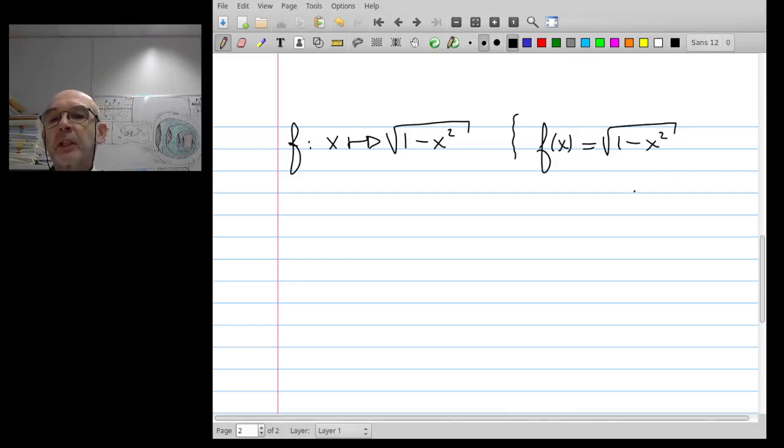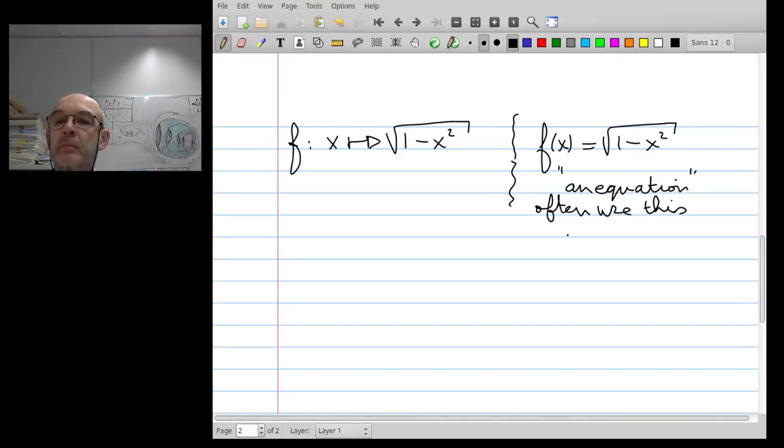In a certain sense, here you have an equation, because you are writing here that f has to be equal to something. So this is the nice way, but we shall often use this. If you are a real mathematician, then you will say no, that is not nicely done. But okay.